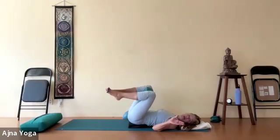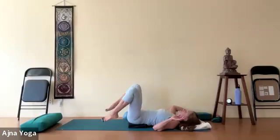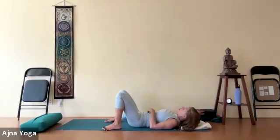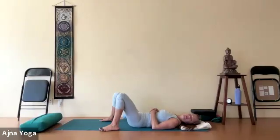Beautiful. And then as you come on back, let that be done. Take out the block. Bring the feet down onto the ground. We're going to take out the foam block. Bring that to the side and then give yourself a little hug, a little cuddle, or maybe windshield wiper knees. You got it.